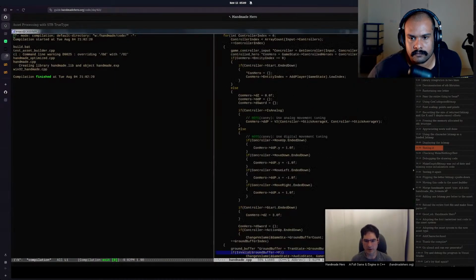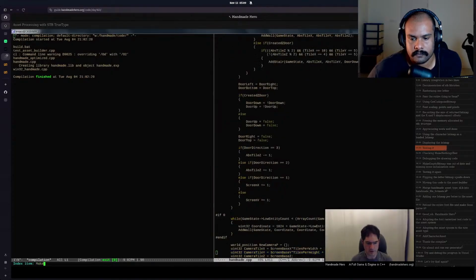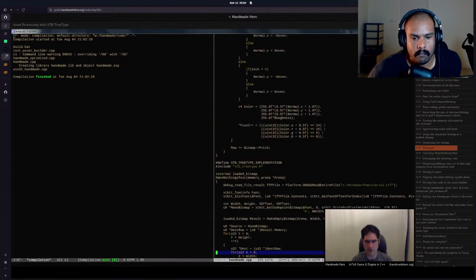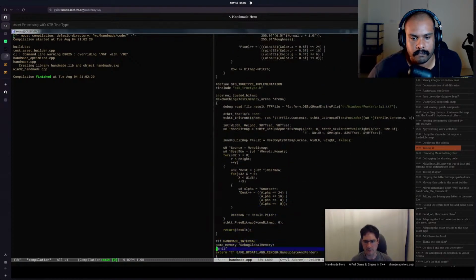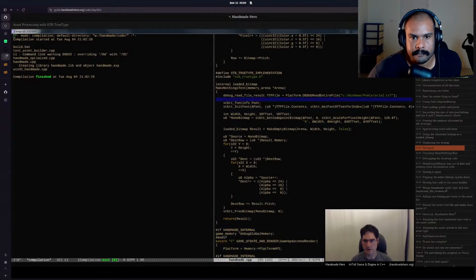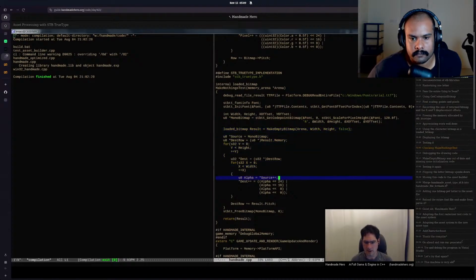So let's go back up here. Let's step into this and see what I did wrong there. What did I call that function? I don't even remember. Make nothing's test. So let's see here. What did we do wrong? Let's step into this guy. Dest row plus equals result pitch. This equals dest row.